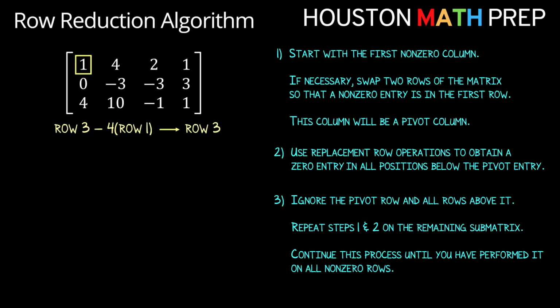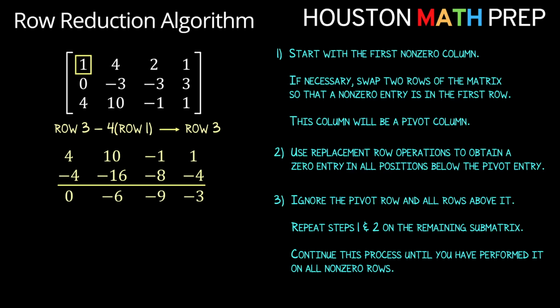And since we want our 0 in the bottom row this time, we've written that we'll be storing our new row in the row 3 slot. So we write down row 3 and -4 times row 1. When we add those together, we get a 0 in the first entry, like we wanted.